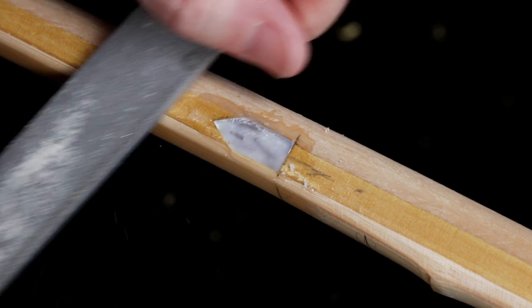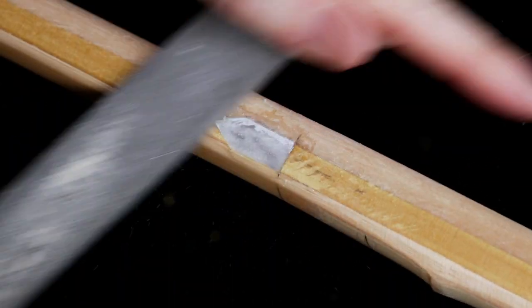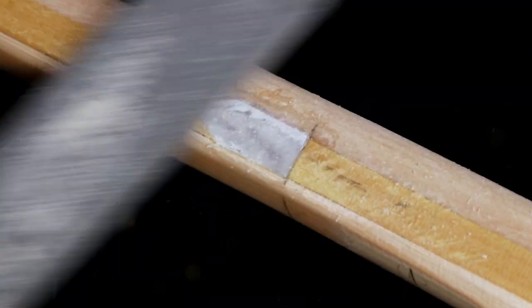After leaving it to set well for 24 hours, we can now get rid of any excess glue and round off the flat edges to match in with the curved shape of the bow.